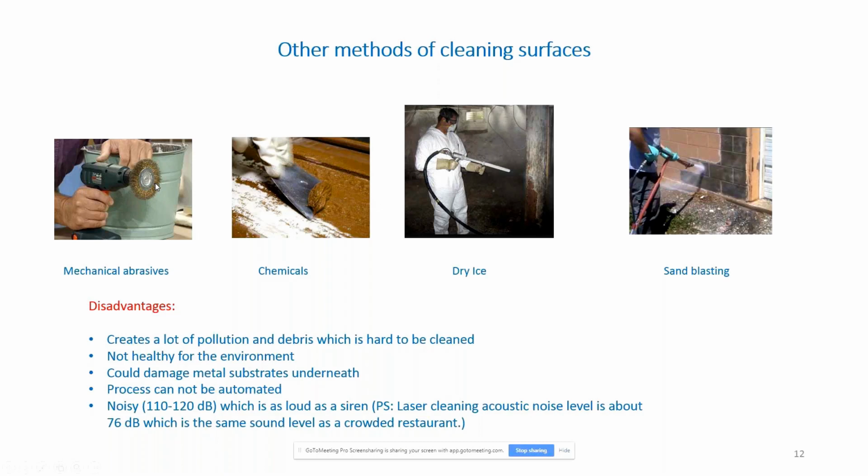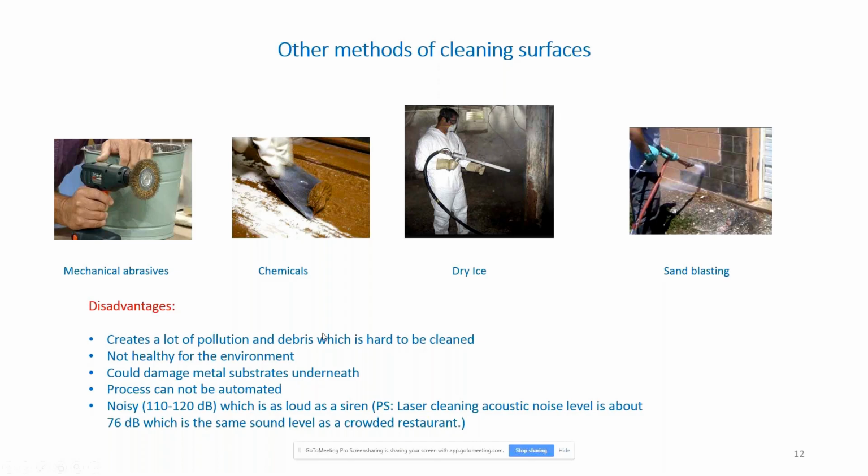And then you also have the chemical method, where you apply chemical to the surface and wait for a few minutes, and then some chemical reactions take place, and then you would actually scratch the material off the surface. And you also have dry ice and sand blasting, where you have these nozzles and you shoot dry ice and sand at high pressures towards the surface. You can also have water jetting, same principle, high pressure water jetting or dry ice or sands.